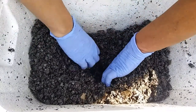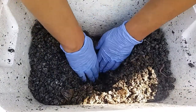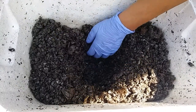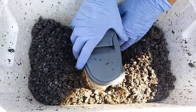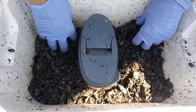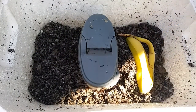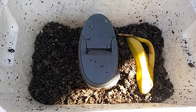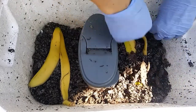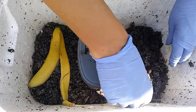I've gone ahead and filled up my little container with just really cold water — not ice — because the bedding is plenty cool and it's not going to be that hot today. I'm going to keep this in the shade and check the temperature of the bedding; if it starts heating up I'll go ahead and put some ice in. Since I'm such a nice worm mommy, I'm going to see how they do with these banana peels, and I'll cover them up to help keep the pests down.